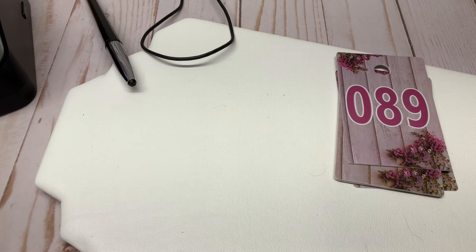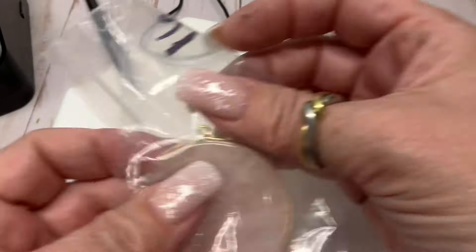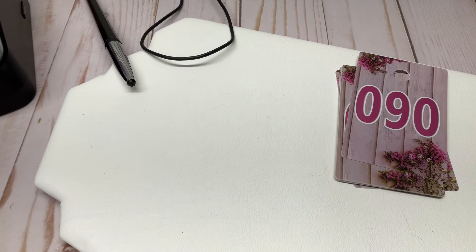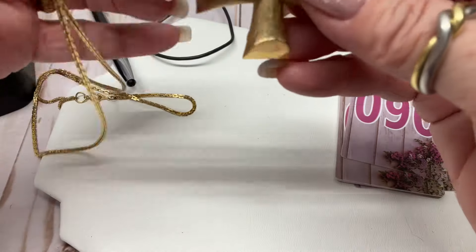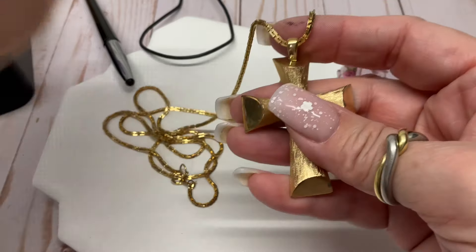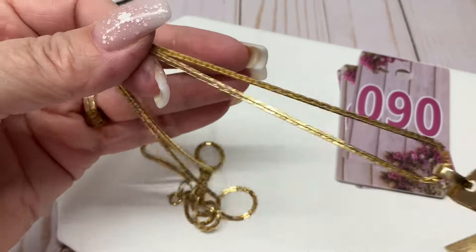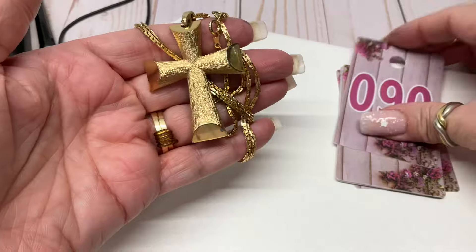I think this was pink aventurine — it's the big one. Let's go five bucks, I think I was asking eight. Okay, you will not be hiding your love of Jesus under a bushel with this cross! Not saying that facetiously. Nice giant cross with a gold-tone chain — three bucks.